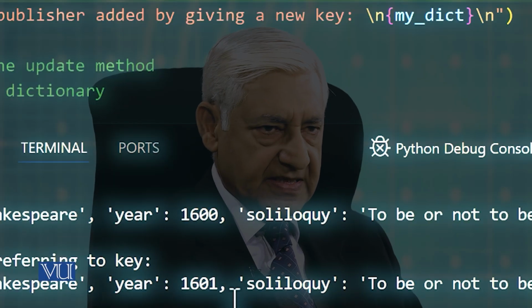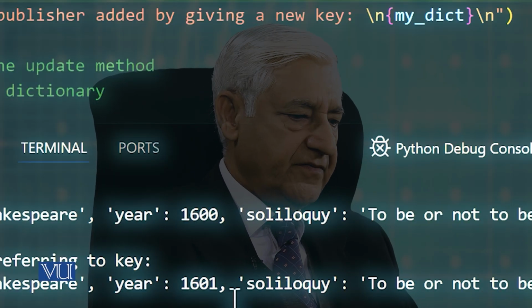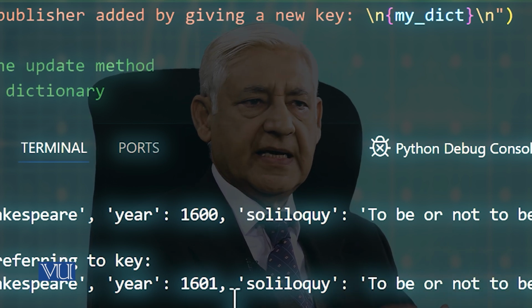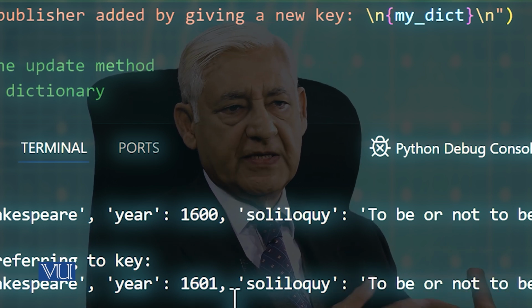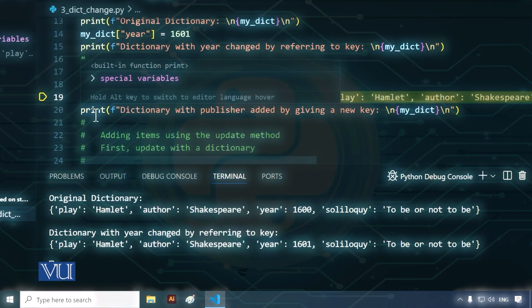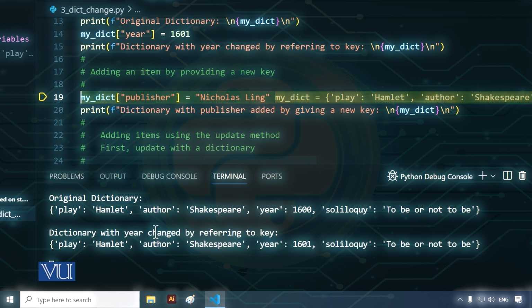It's so simple. Just access a key value using the indexing type of approach using square brackets, and then assign a new value. The old value is overwritten. Now, look at the next line. If we say something like myDict, and then within square brackets we say publisher. Now, in our original dictionary, the key publisher did not exist. The keys were play, author, year, and soliloquy. And now we say myDict publisher equals Nicholas Ling.